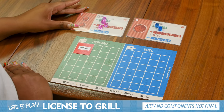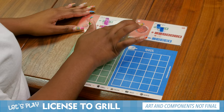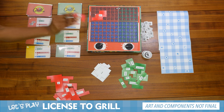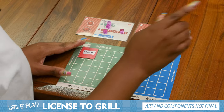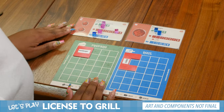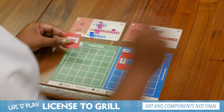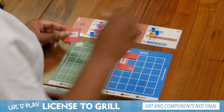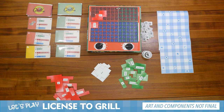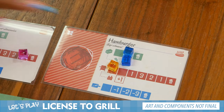For this turn, I have to move my slider cube three spaces — one, two, three. I only get one point for that. And now I am ready to take my sliders off the grill. Take my slider off the grill, place it on the rest mat, grab a cube, place my cube on the resting option. That's one action. And then my next action — I am ready to put my hamburger on the grill. Let me grab a cube, place it in there, and place my hamburger on the grill. I actually forgot to move the cube up one space when I placed it on the grill, but it's on the grill now, and I made sure I moved the cube up one.